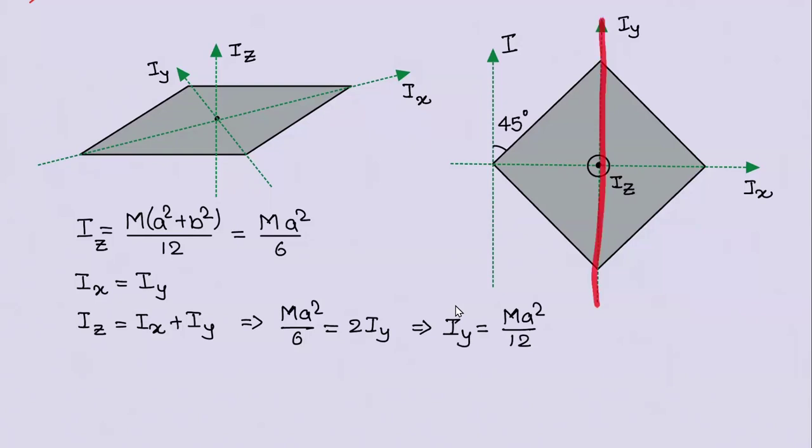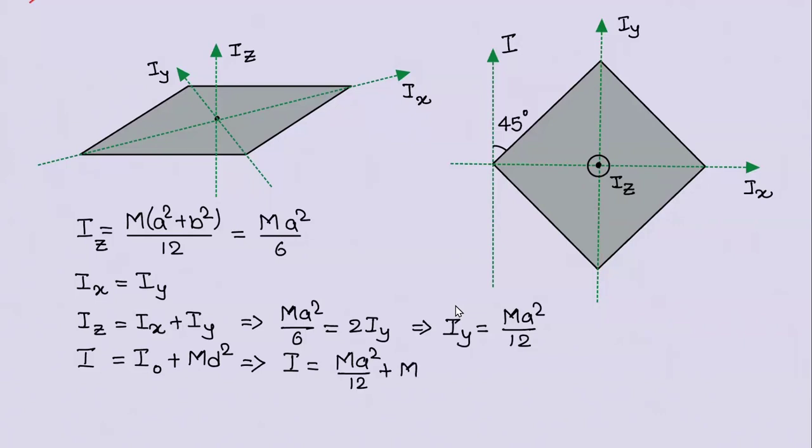How to find moment of inertia about this axis, I? It's not exactly a tangent. Anyone? What to do right now? Use the theorem. I is equal to I center of mass, I naught, plus md square. This is the parallel axis theorem. I naught means moment of inertia about center of mass. We know moment of inertia about center of mass, Iy. Iy is passing through center of mass only. So it will be m a square by 12 plus m d square.